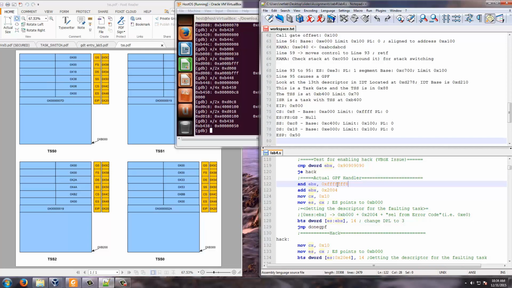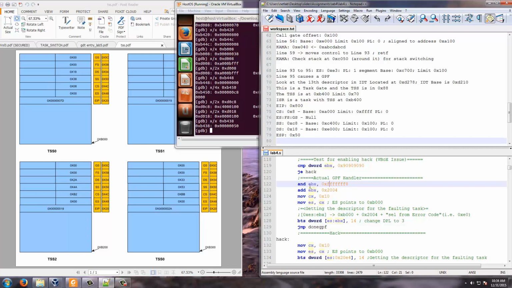So what will be in EBX here would be the index of the descriptor that actually created the fault. So in this case, E3, which is basically E0, E0 is the one which created the fault, so I will have E0 here.